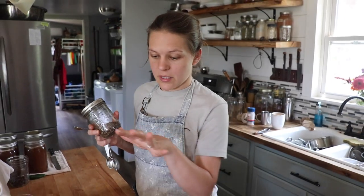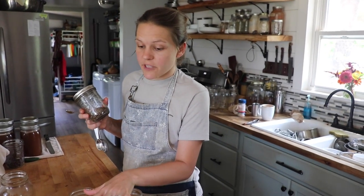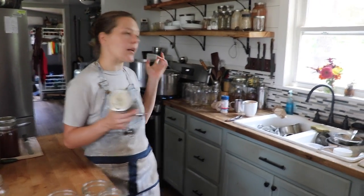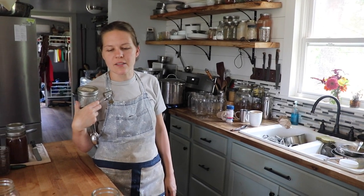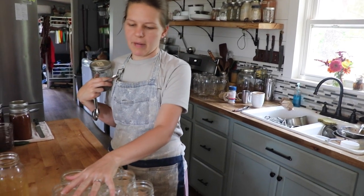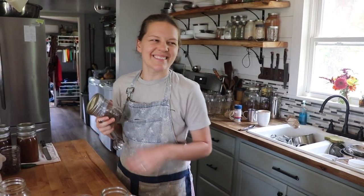What I'm gonna do is we will fill green beans in these first and then I'll just pressure can what's left. I'm guessing we're gonna get another 15 quarts worth, probably. That's about what we did the other day. Yeah. So whatever, minus these. Minus the dilly beans. Yeah. All right.